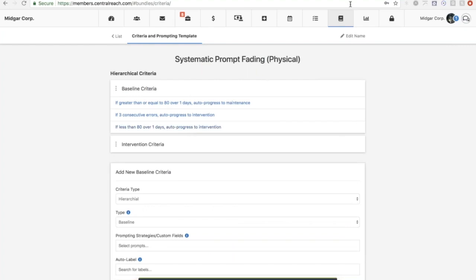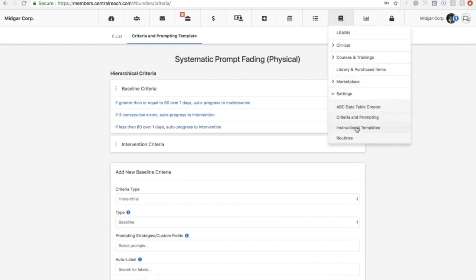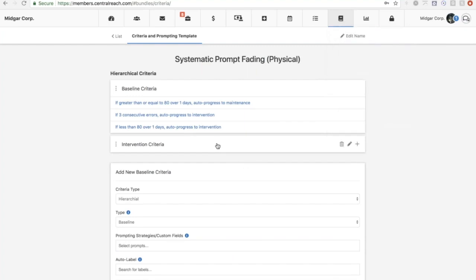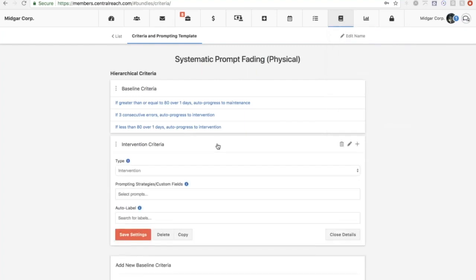Now, this is pretty much the same thing that we have in these master templates right there. But now the really, really fun stuff. So going into intervention here, we actually want to use a very similar mastery criterion. But for the mastery, we're pretty much saying they're mastering that one step. So we're not actually using the mark goal is met at this point. So I'm going to add my plus button.